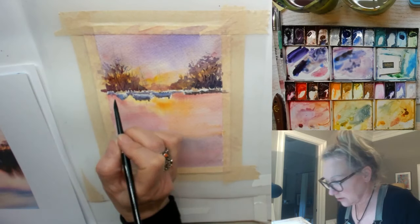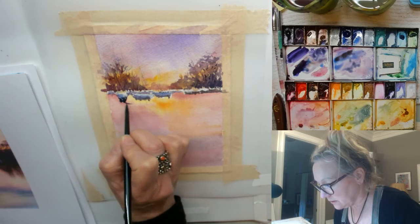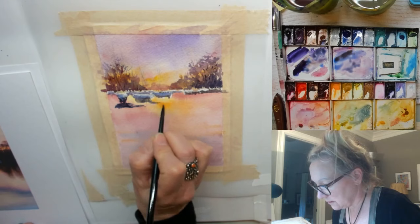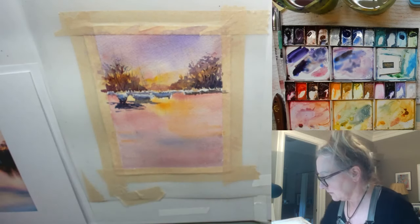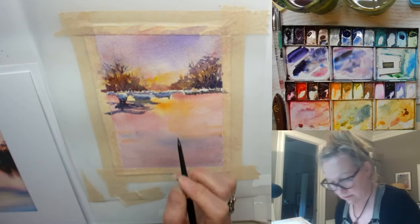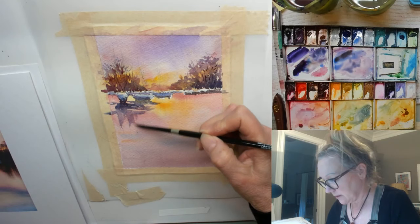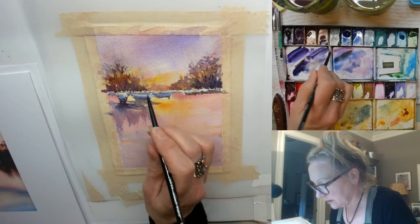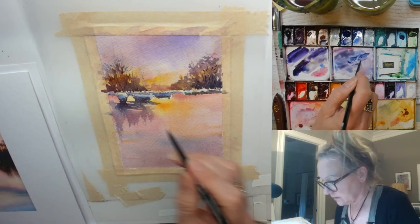Okay, so now I'm working on the reflection of these boats that I have. And you have to be a little bit careful. Same thing with this one. We're going to join the reflections together. And I'm working on these two. While I'm doing that, I'm going to just pull this down to make a nice reflection there on that side of the painting. And then I'm going to keep going with getting my little bit more dark under that boat. And let's do this reflection here, which is just a tiny bit more blue.